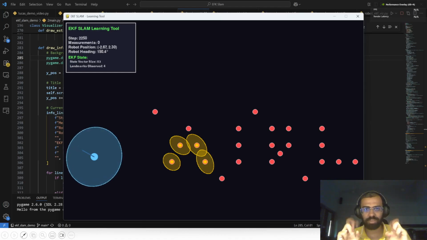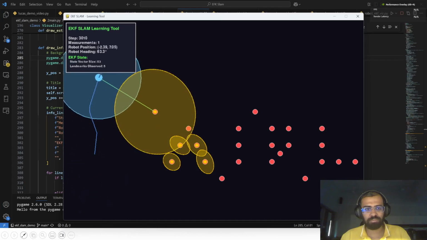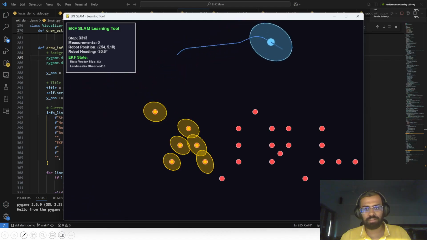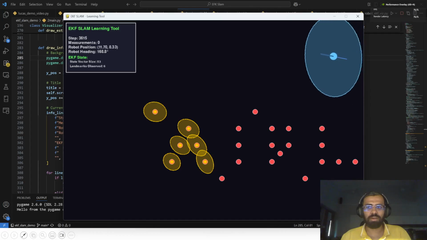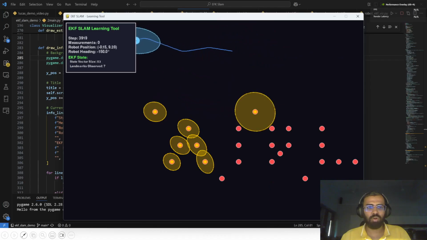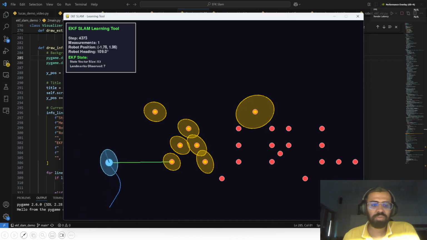Because there is no noise in my control, it's just the state evolution expanding it more and more. So that's why it's uniform in nature. But now, as soon as I start moving in a particular direction, the covariance starts increasing in that direction. Now, disregard this, but this covariance update which you see is because of my control. So the R of t, it's because of that. Great. So we understood that.